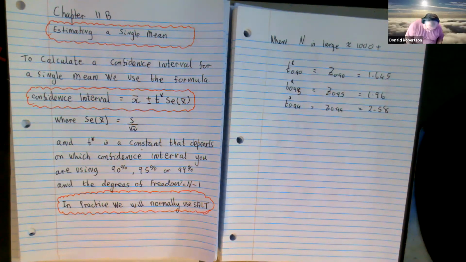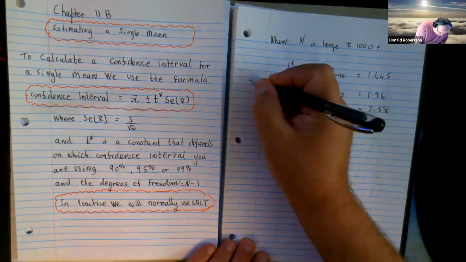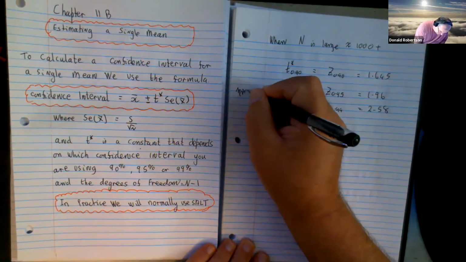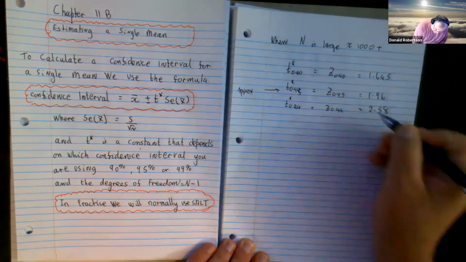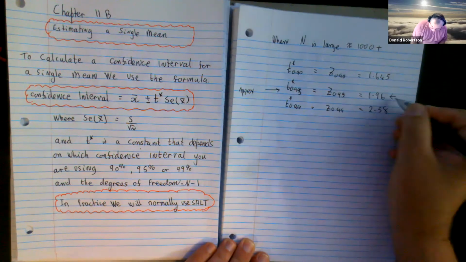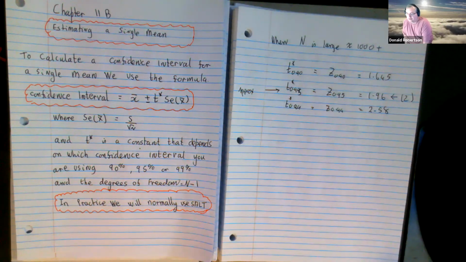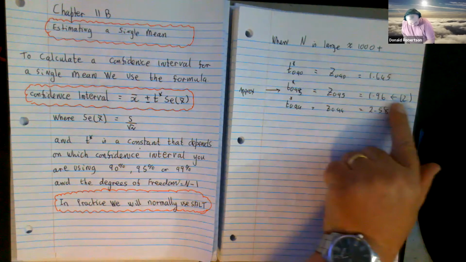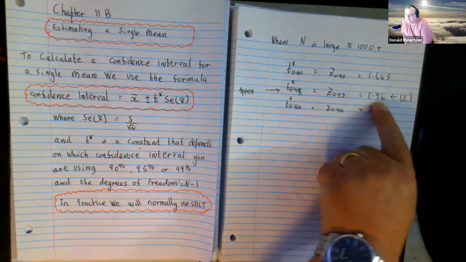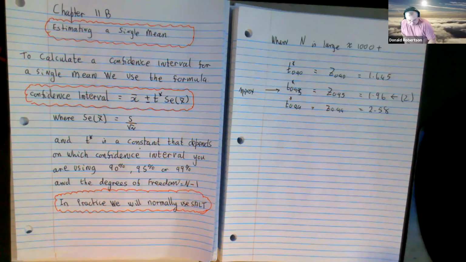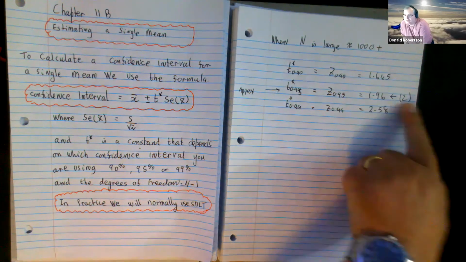Now, the one they did that used the word approximate is this one. And you say, well, what's the difference? Well, not a lot. Would you agree that 1.96 and 2 are darn close to each other? And if you rounded off your answer, you'd get the same number. So it's not that approximate is a different story. It's basically just this number rounded off to 2. And approximate means you rounded it off to 2.